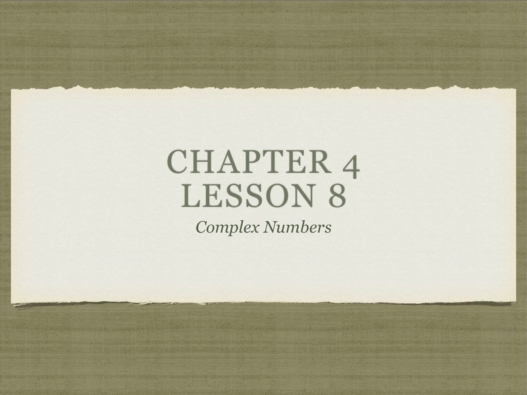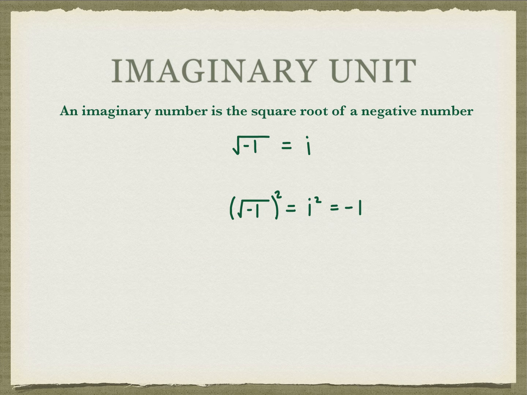All right, so now we're moving on to 4.8, complex numbers. So it relates to what we did on Friday and the couple examples that we just did. Whenever we have the square root of a negative number, it's an imaginary number. So we can take the square root of -1, and that turns into i. And i is an imaginary number.